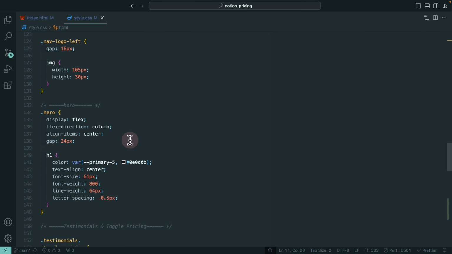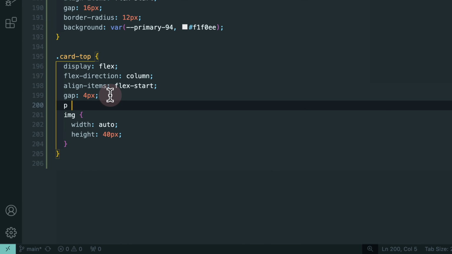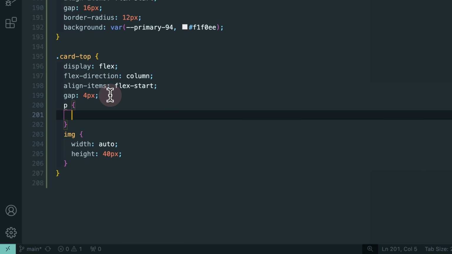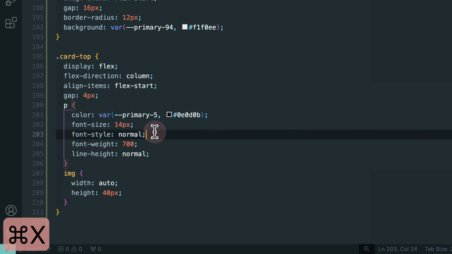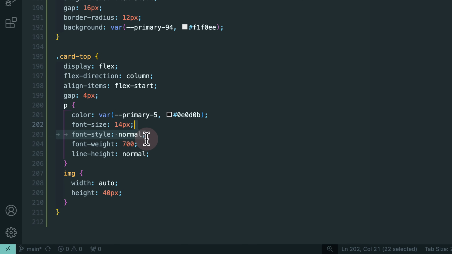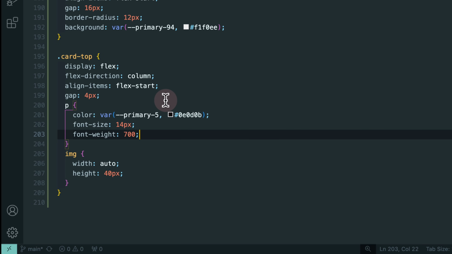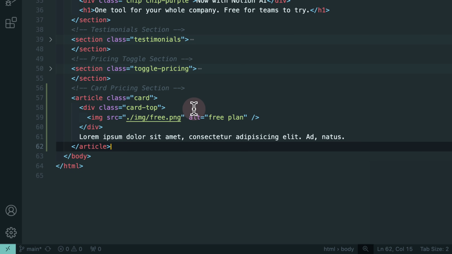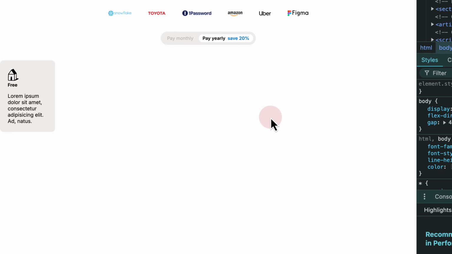If I scroll down all the way to the card top section, here we are going to add a paragraph, which is a p tag. And inside that paragraph, I'm going to press Command and V to paste the styles. However, I don't need the inner because this one is already added to the body in HTML, as well as the font style and line height. I'm going to cut these and remove that from my HTML. The other thing I need to do is go on the HTML side, right underneath this, add a paragraph tag, and then just write free, which is the name of the plan. Now if I go ahead and visit the browser, I exactly see the image with the name of the plan, which is free.